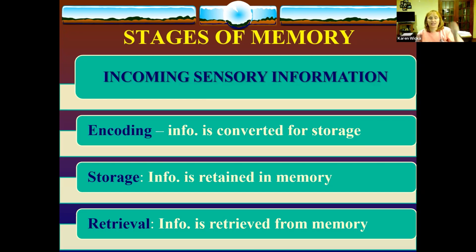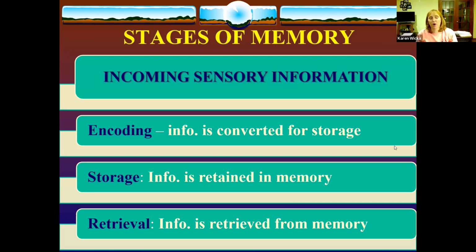Storage is how well you retain the information. Once you see it, you're not going to immediately say what you saw, so it might be a little while before you conduct the identification for the police. That information has to be stored in your brain for a while, and that is also a time when certain things could be lost, and it's not a video camera anymore. The last thing is we need to retrieve that information. We need to go into our brain and pull it back out, and that's retrieval. So all memories have these 3 steps: the encoding, which is seeing it, the storage, and the retrieval.